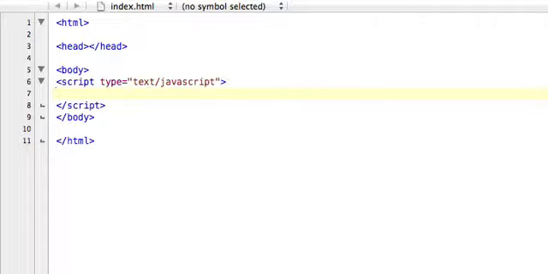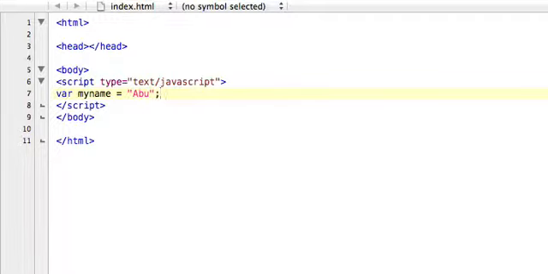In order to make a variable in JavaScript, you say var and then you type in the variable name. Let's say myName, and then you type the equal sign. The equal sign is used to set a value or a text to that variable. If it's a text, you put it in quotes. Let's say Abu, because I love my name very much. And now you end that off with a semicolon, of course, because it's a statement.